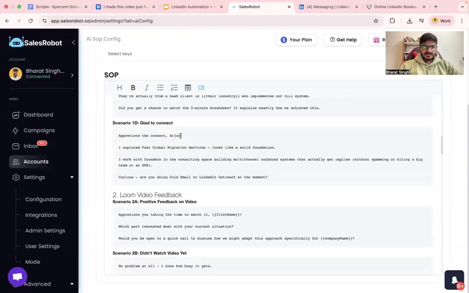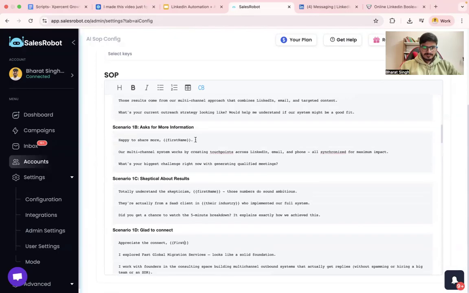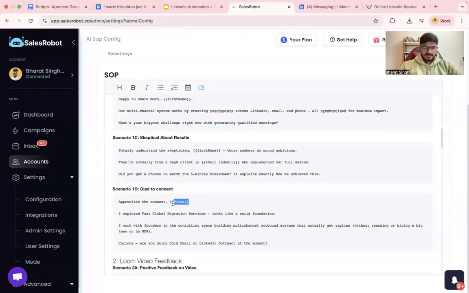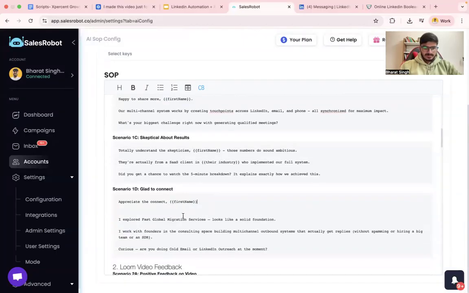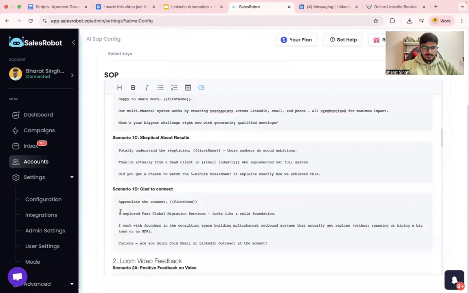I'm loving this tool. And just type the first name, or copy it from here and type it here. And Fast Global Migration Service is the name of his company.